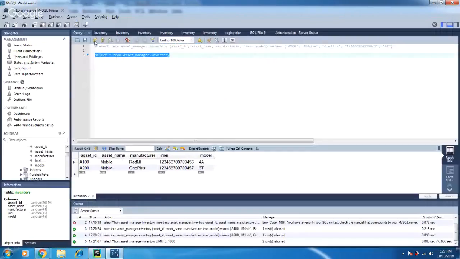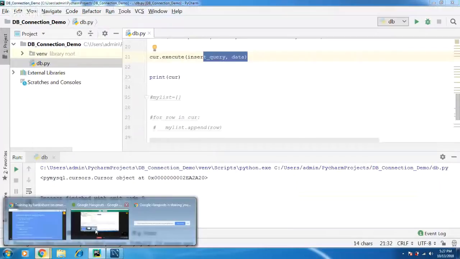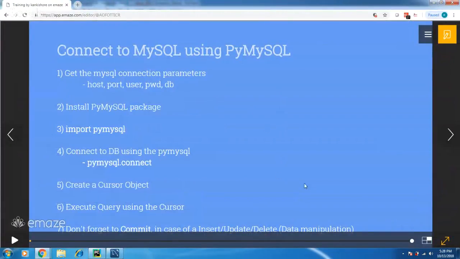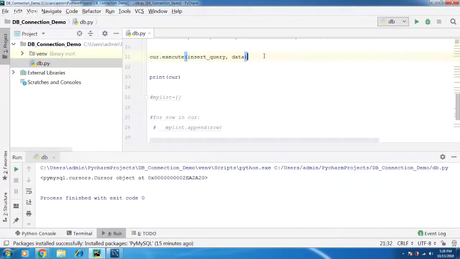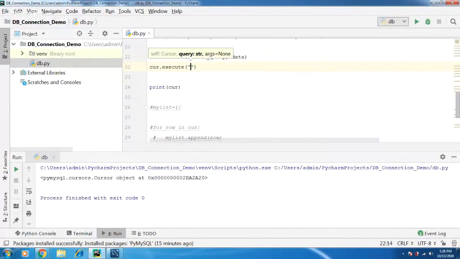and now I should be able to view whatever I have inserted here. I don't view it here because I think the mistake I've done is I need to make sure that whenever I do an insert, update, or a delete, or whenever I do a data manipulation, I need to make sure that I commit. To do a commit in PyMySQL, repeat the same command, say cursor.execute, and then say commit.